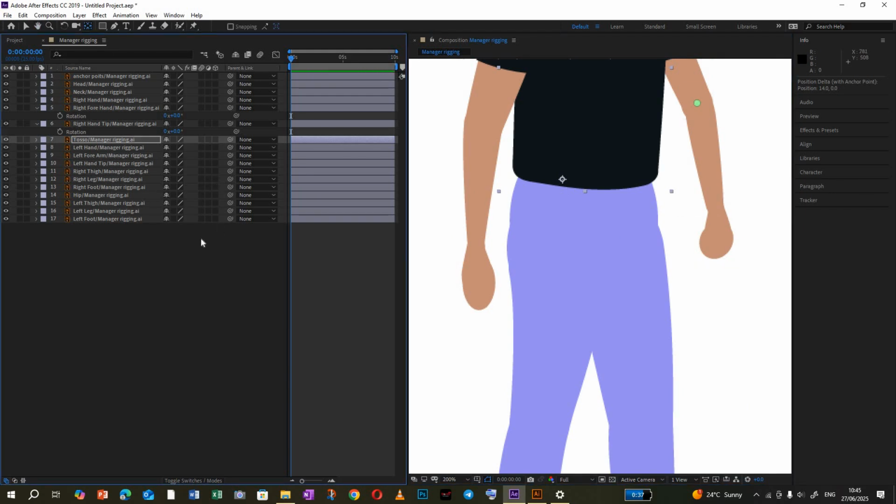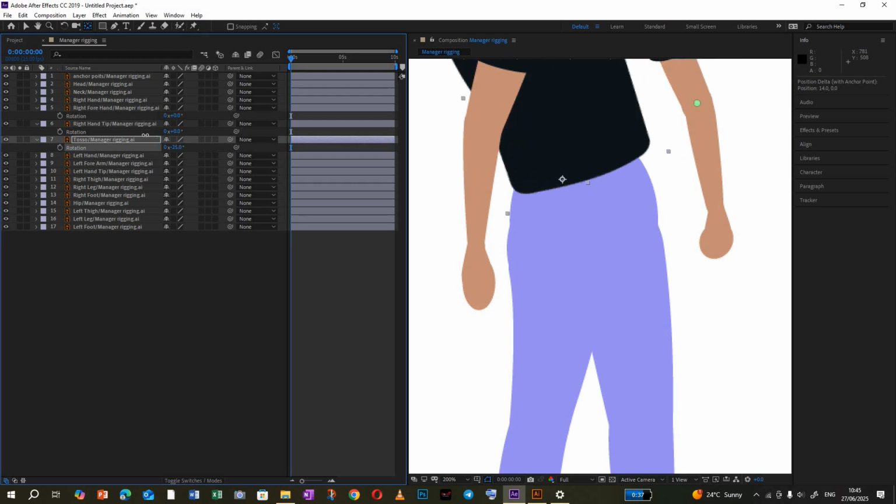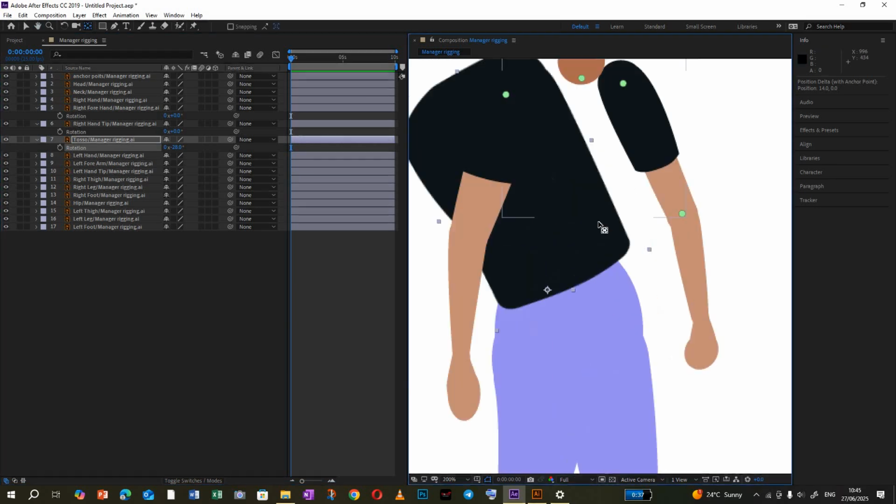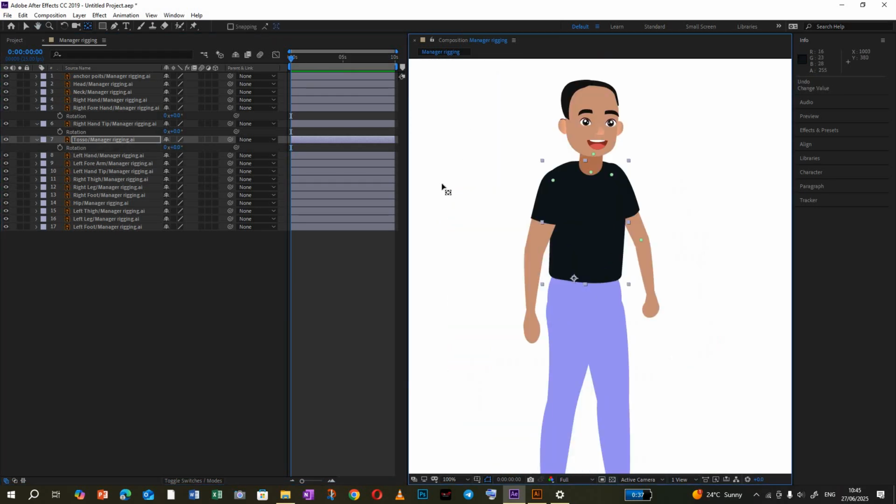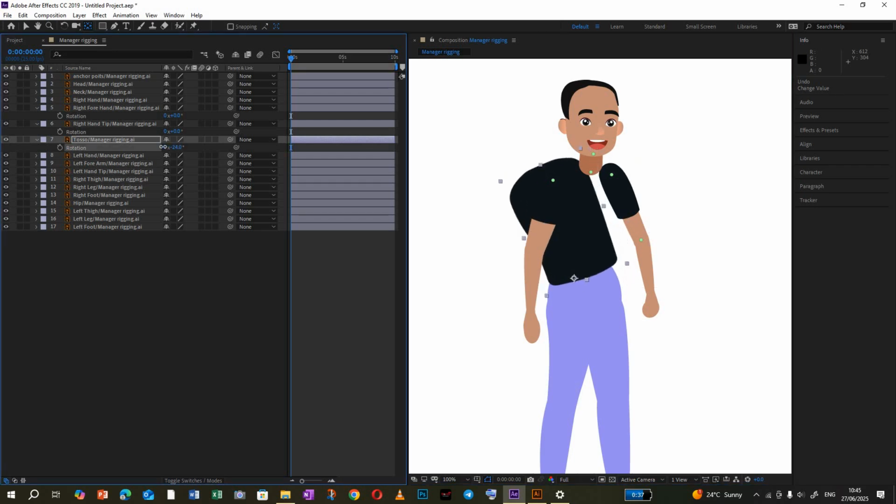So that when it bends, when you press R, see that? So when it bends, I feel like that is okay.